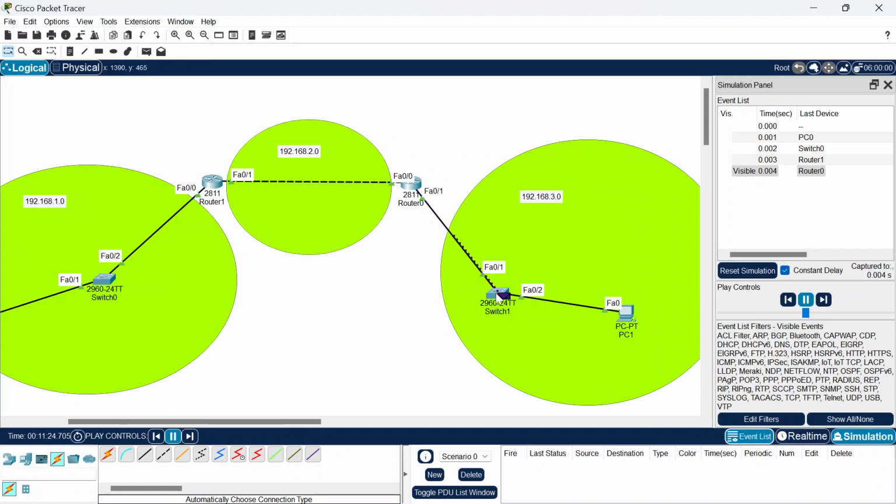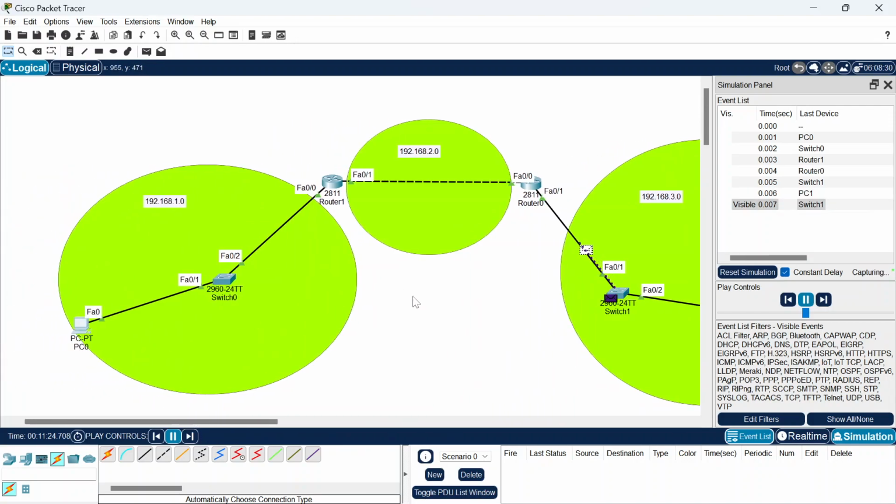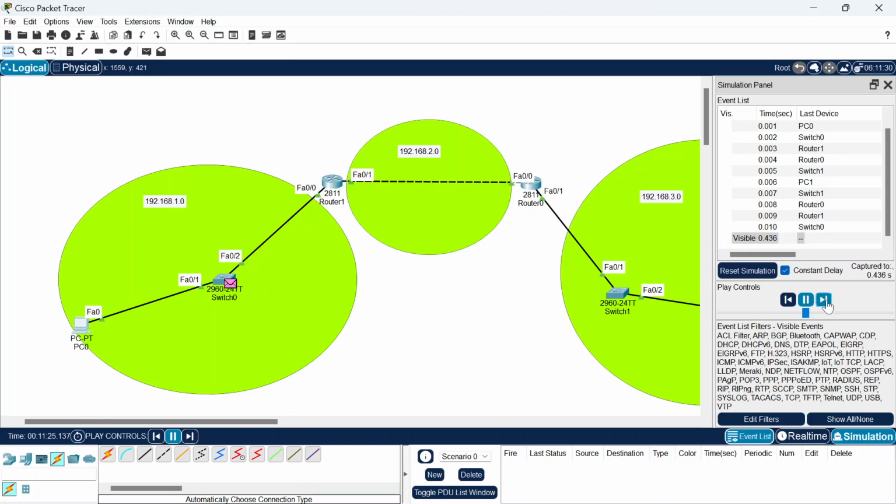From this router it is coming to this switch, sending to the PC, and all the process goes back. Then this PC is sending a response to this switch, again to this router, and finally to this PC. As you can see, it is receiving the packets. So this is the basic configuration of how we can configure the static routing protocol.